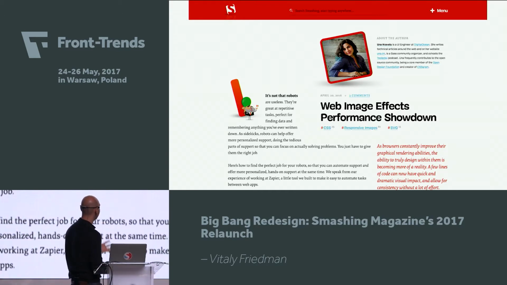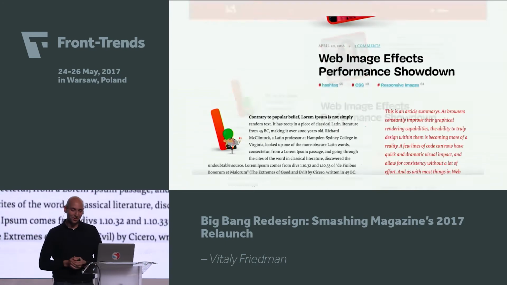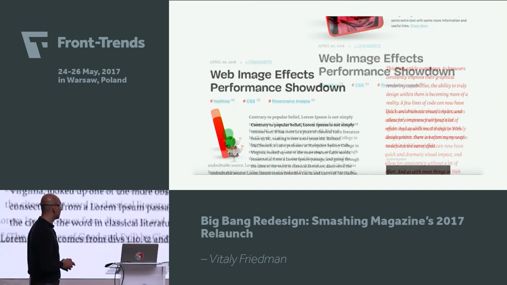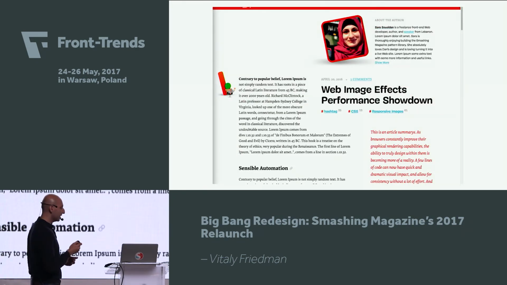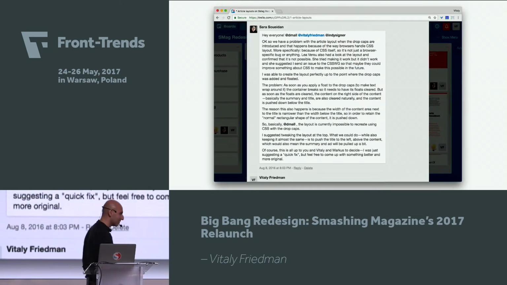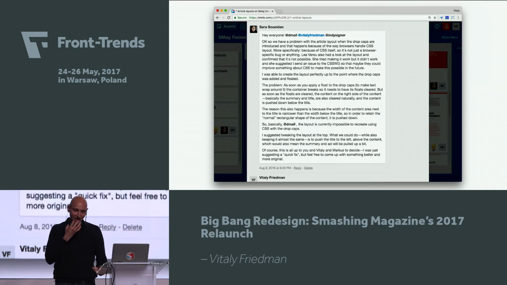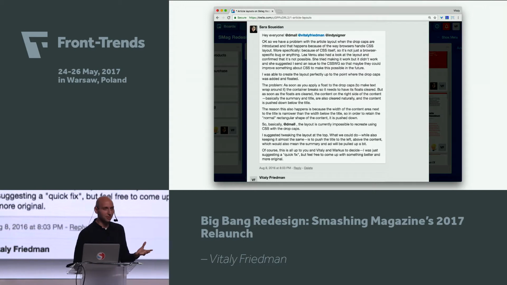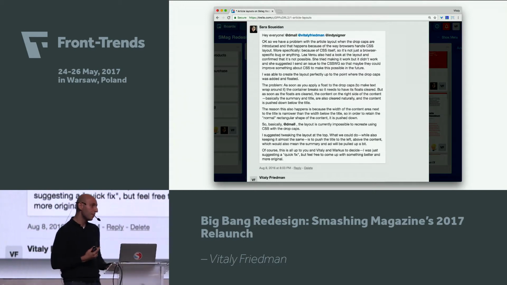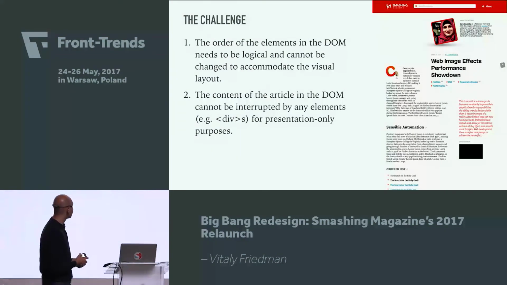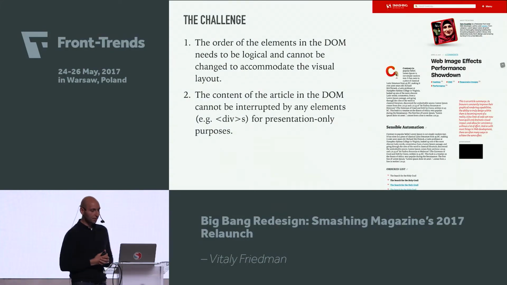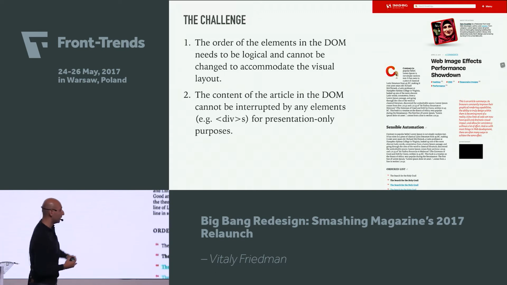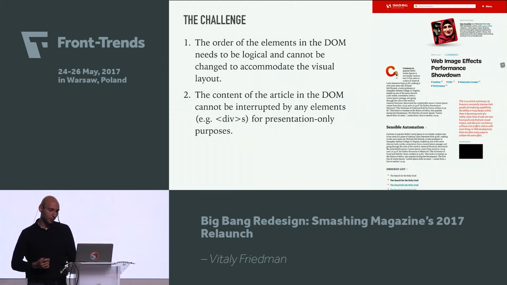And so we wanted to build this. And it was a long journey, because Sarah was trying desperately to build it, and it was either this, or this, or this. But in the end, she just brought this post on Trello saying, this cannot be done. And she spoke with Lea Verou and others. It was really difficult to do without all those hacky methods. And she came up with a method to make it work, after all. So here's the problem, right? First of all, we want to have a nice structure. We want to have the heading, and then the article, and then the summary as well, but in a proper logical order, right?